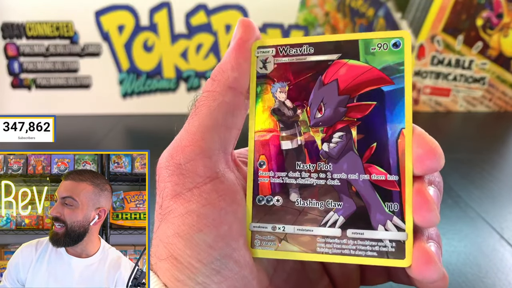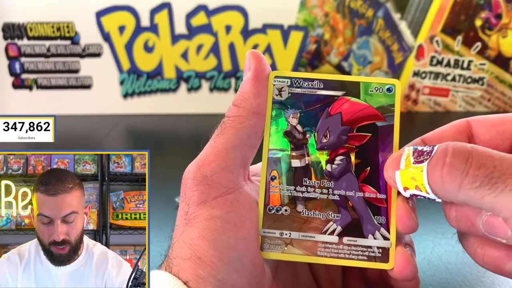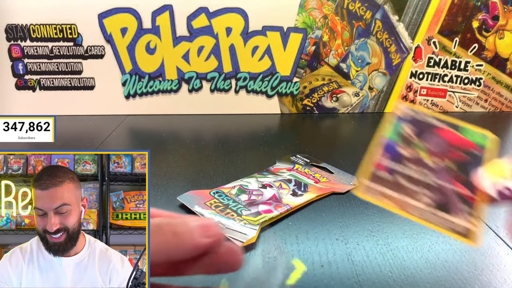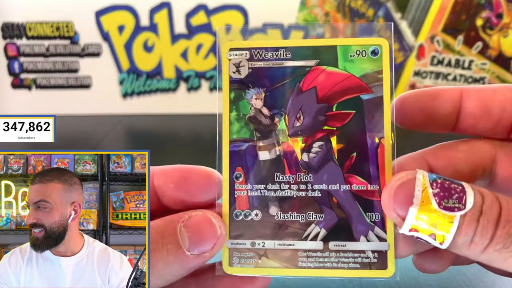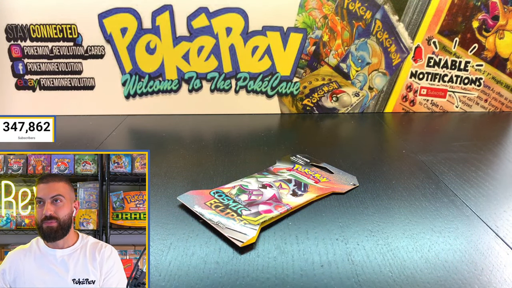Nice hit. Nasty Plot and Flashing Claw. Ooh, nice. All right, coming in clutch, these last packs. These last packs are saving the day.